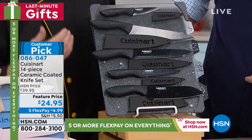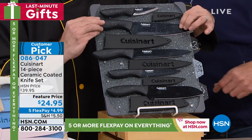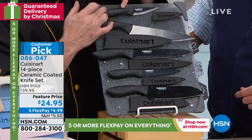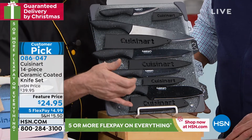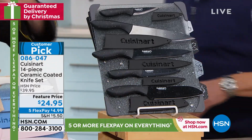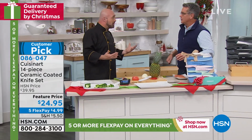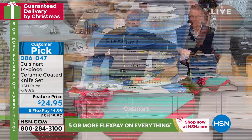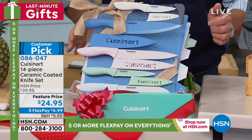And what we've done here is we've curated the best pieces from the sets over the years. Now, we don't sell glue, so. Exactly. So what you're getting is your utility knife, your chef's knife, your slicing knife, your utility knife, and of course, your Santoku knife. And we've got 3 different choices this time. We've got the speckled, which has been so popular. We've got this farmhouse, which is like the pastels. They're beautiful. Look at the colors. Isn't that nice? And the marbling, which is actually what I'm going to demonstrate with today.